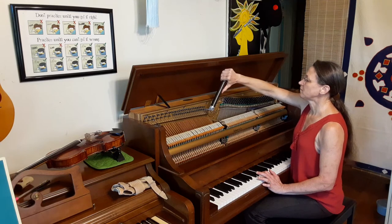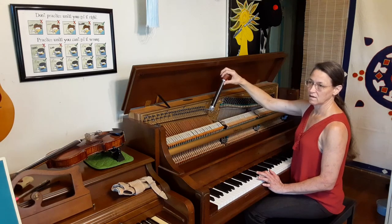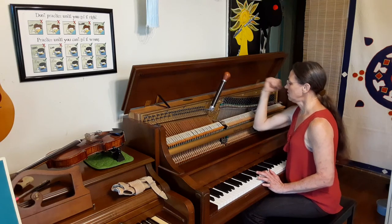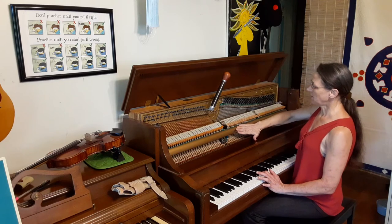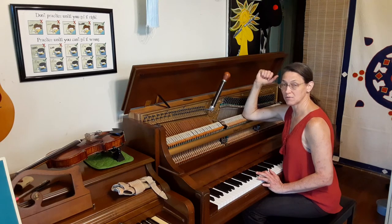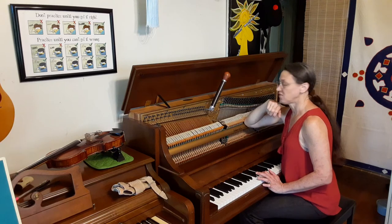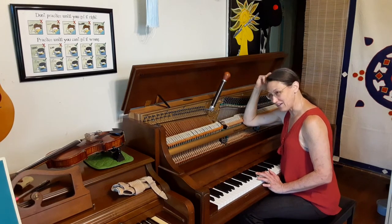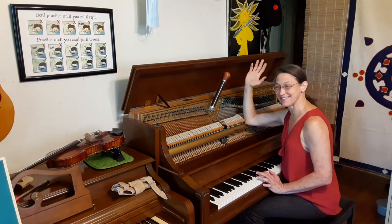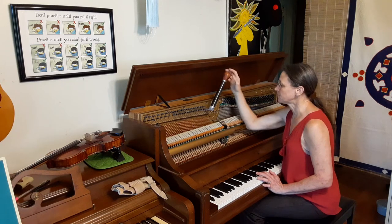I've seen people brace with their thumb. My shoulder had an injury and it can pop out of the socket pretty easily, so lifting my arm up is a little dangerous. If you're tall, you can lean on the piano. If you're medium height, you can lean on the hammer rest rail. Do not put your elbow on the hammers — if I see you put your elbow on the hammers, I will have a conniption fit. You want to put your elbow on the rest rail and push away from the hammers. I have never broken a hammer. Do not move your elbow until you've pulled it away from the hammers. I know that's common sense, but it's amazing what I've seen people do. Get your arm in a good spot.